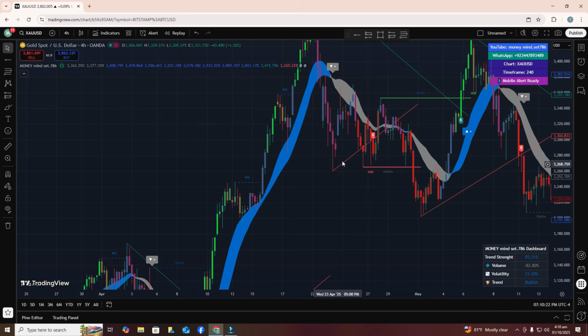The market structure, the market has broken its trend line. After the break, you get a signal. But as I told you, after the MSB is broken, after the change of structure, you can easily place a trade and you will get 100% profit, just like I am explaining the concept to you.